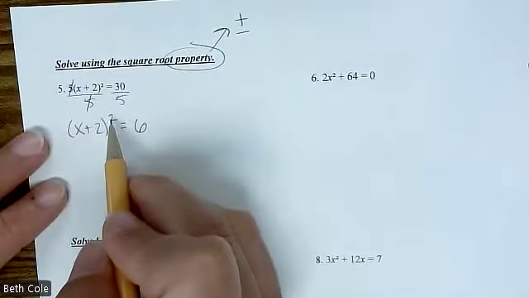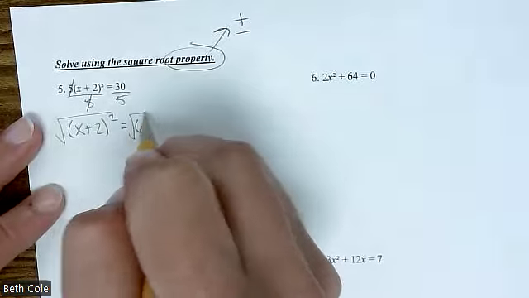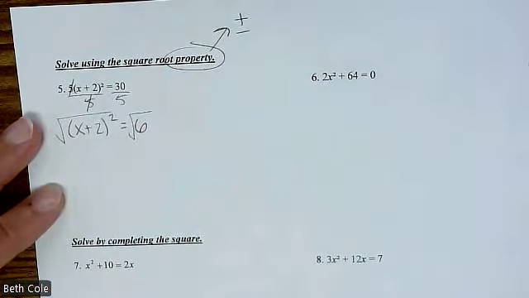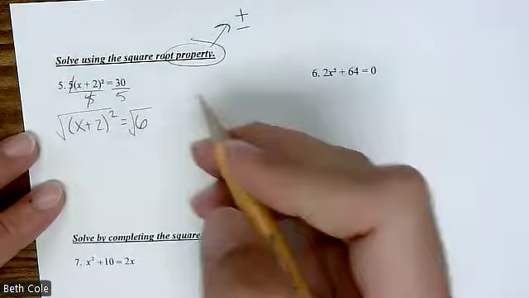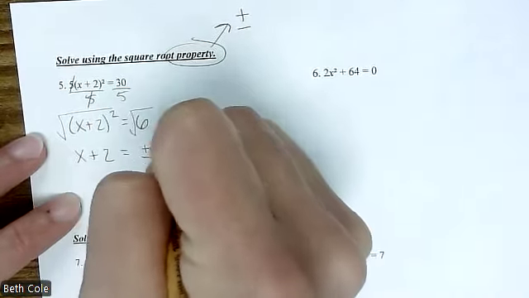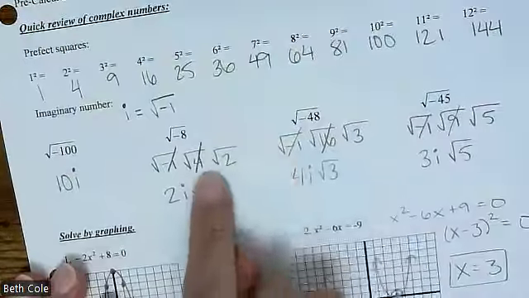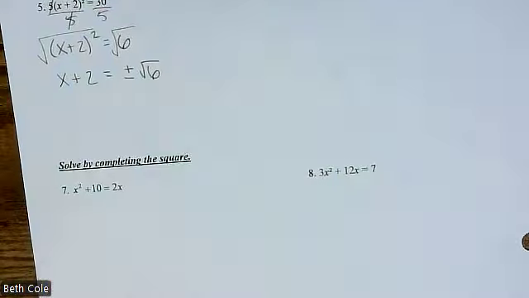And then you want to get rid of the squared. So you're going to square root, and that means you need to put plus and minus. That's what that property means. So you get x plus 2 equals plus and minus square root of 6. Square root of 6 does not work. 6 is not a perfect square, and you can't split it. If it's one that you could split, like we practiced doing over here, then you need to do that, okay? But 6 is too small of a number. Nothing else is going to work.